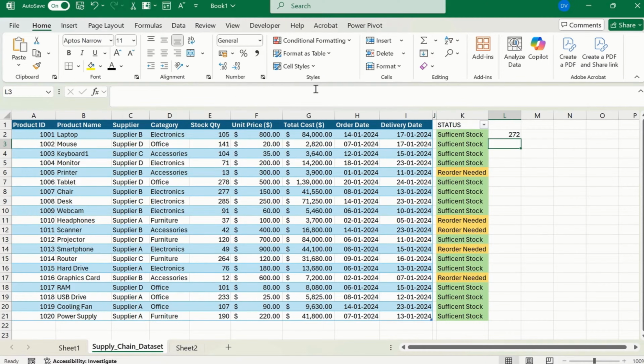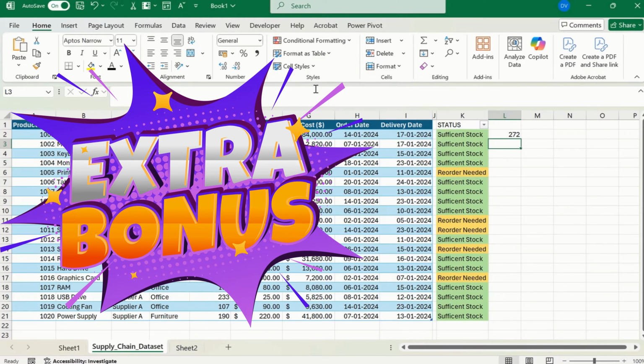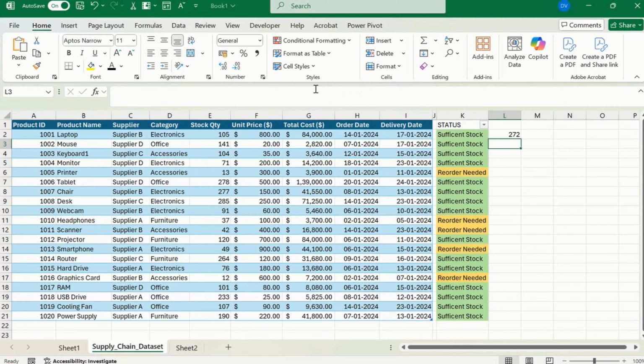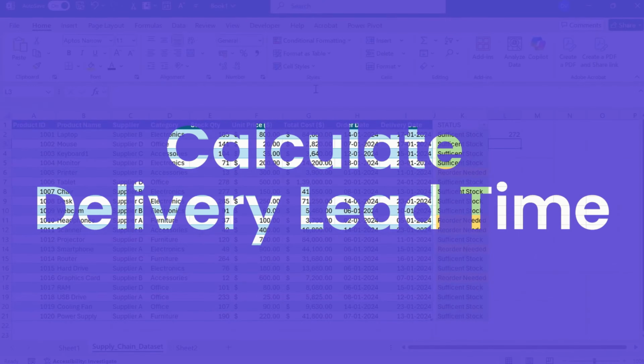Let's move ahead and check the last one, which is the bonus tip, as I promised you folks. Suppose you want to calculate a delivery lead time. That time we can use this to find the working days between order and delivery dates. Let me just clear this out first.